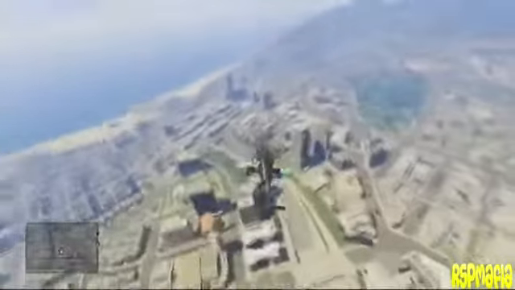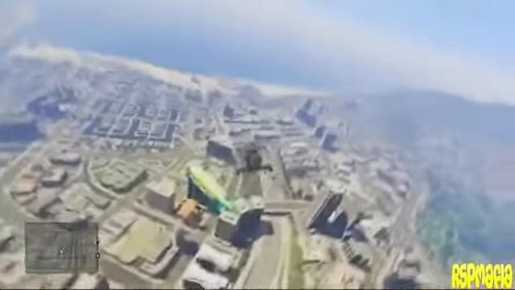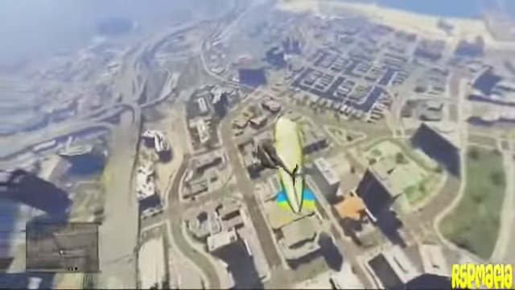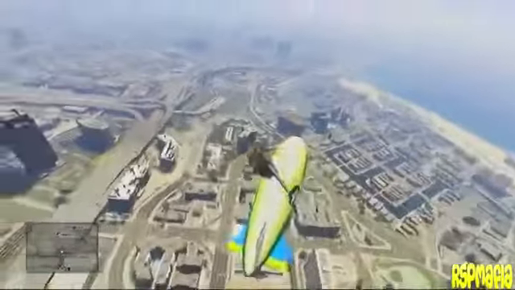Here's the blimp. If you can see it right under me, all you want to do to get inside the blimp is park your helicopter on top of the blimp. So let's go ahead and do that real fast. All right, let's try to get it perfectly in the middle. You don't have to get it perfectly in the middle. All you need is to park it up there.